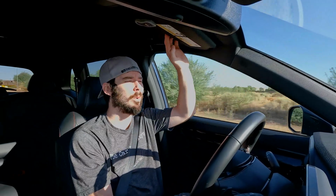0 wheel spin. 0. As far as the noise levels go, you can hear the motor when you're hitting it, but right now, I set my cruise at 45 miles an hour. It's pretty quiet. The only thing that I can hear a little bit is the tires, the road noise. Wind noise you can't hear virtually at all, which is impressive for Honda. I expect that in the Acura versions, of course, because it's the higher level, but it's really good.